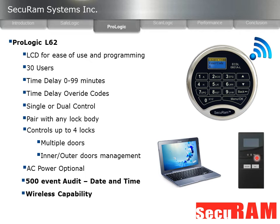You do that by turning this device on and then going to Menu, entering your manager code, and going to what's called wireless connection. You press OK, and it wirelessly sends all the information directly to this receiver, and you have an LCD screen here saying you've received all the records. You then take that back to your head office.